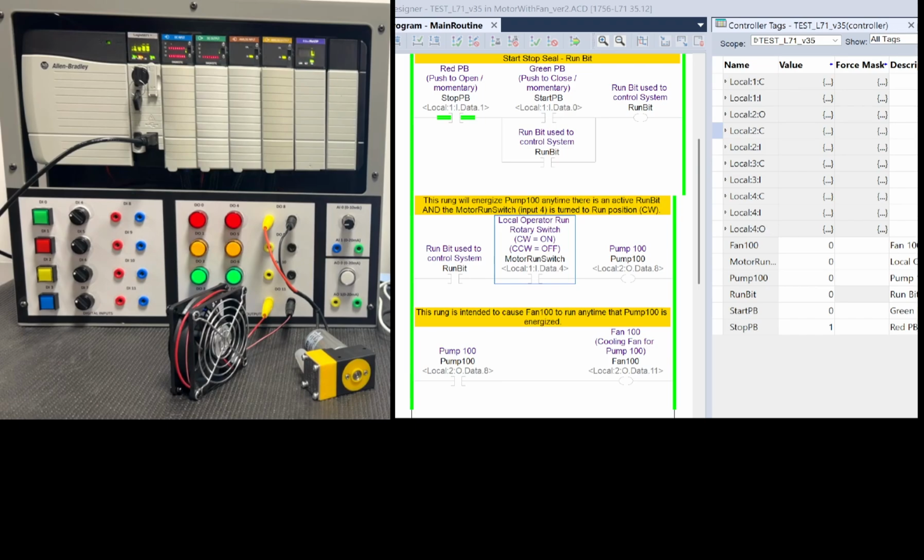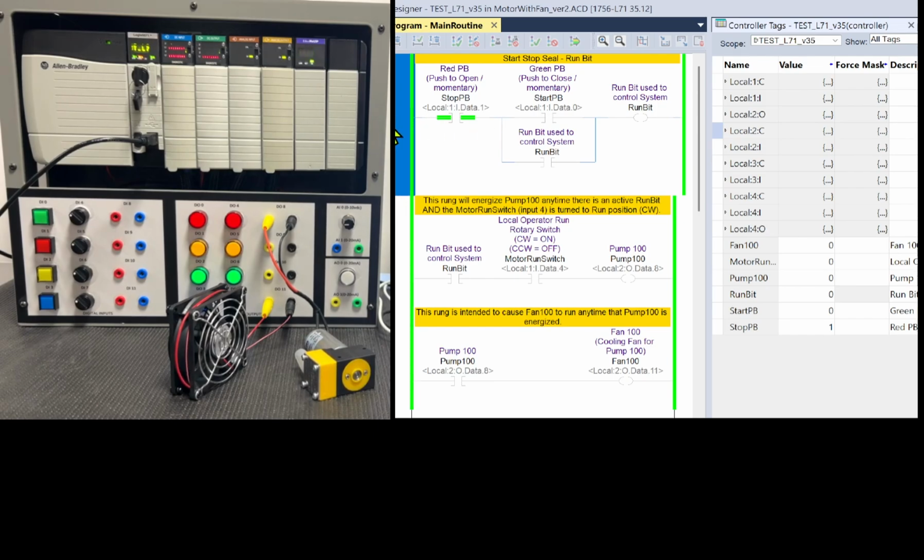I'm going to talk today about a recent question that I posed on LinkedIn having to do with forces and also with how outputs behave with forces. In this particular program that I've written, basically this is just a training program. It's not a real system. It's made to demonstrate and teach things, so you wouldn't want to copy this for sure.